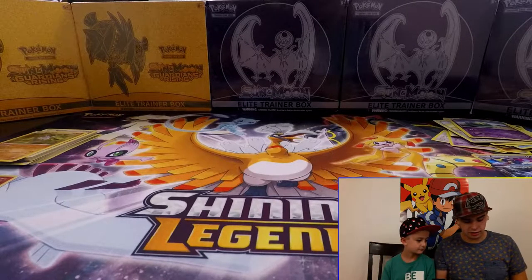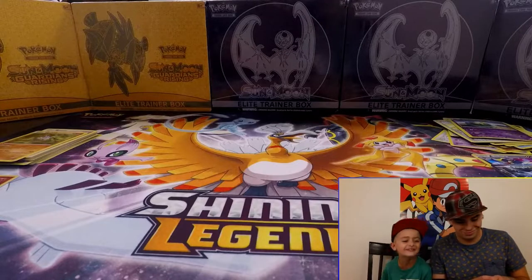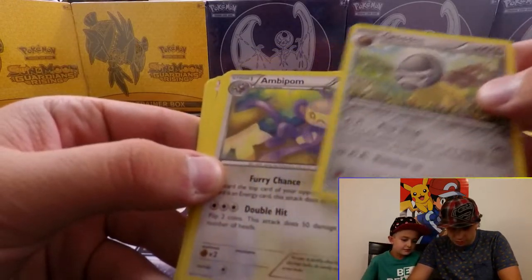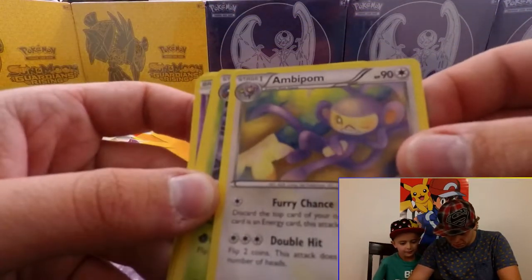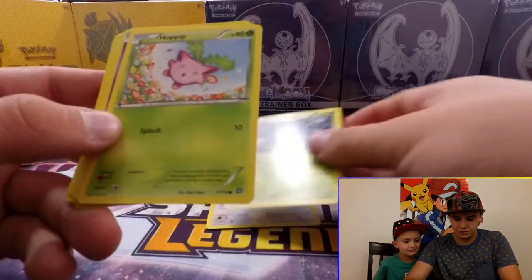So Steam Siege pack. Got our code card again. Oh gosh. One, two, three. Okay. We got a shield on. None of us have that, guys. That's pretty cool. An Ambipom. I never knew we could evolve. Wait, why did I put the back? Ambipom. A Tangrowth.